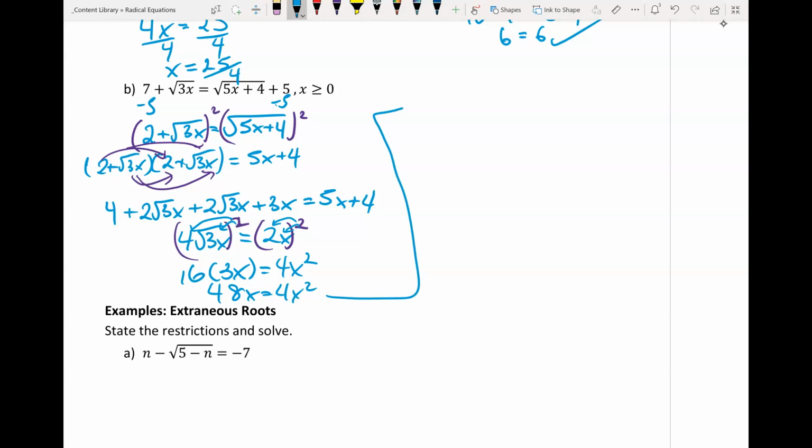I'm going to continue on over here. I'm going to move everything to one side, because if I divide both sides by a 4x, I am going to miss a solution. So what we need to do here is actually factor. The common factor I have between those two terms is 4x. Then I'll be left with x minus 12. So our value for x then is 0 and 12.